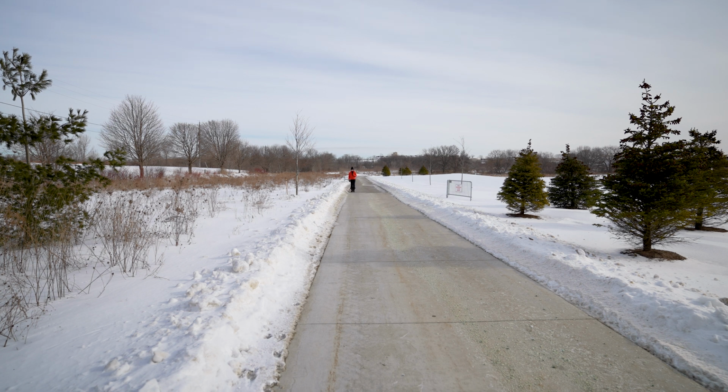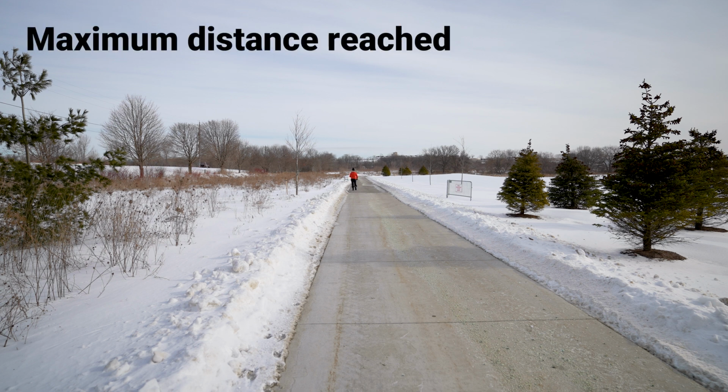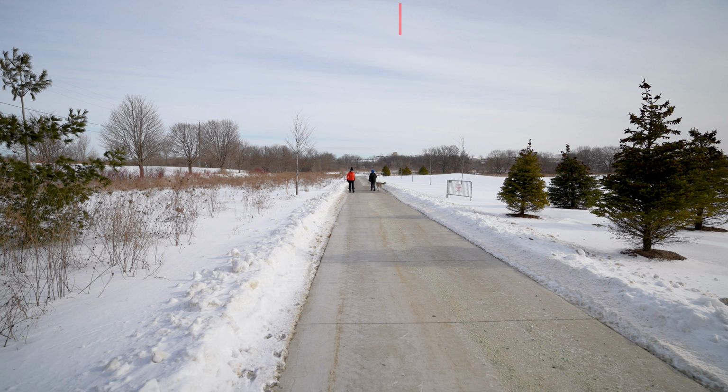There's a gentleman walking with a dog. He's asking if he's clear to go, and I said yes. It's a nice day, no wind. Oh, beautiful day actually. It is, yeah. I was wrong. It was a woman. She was bundled up. It was hard to see from the distance.